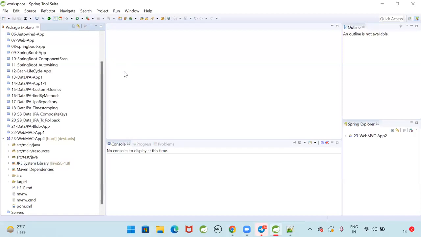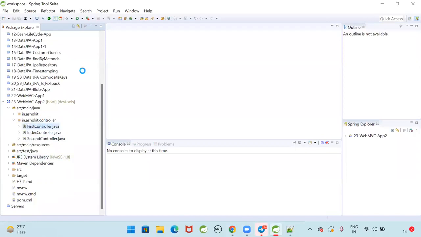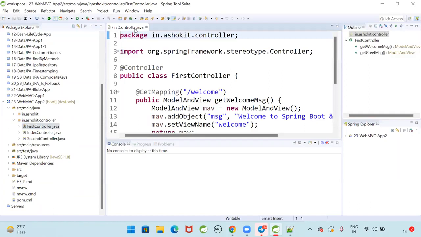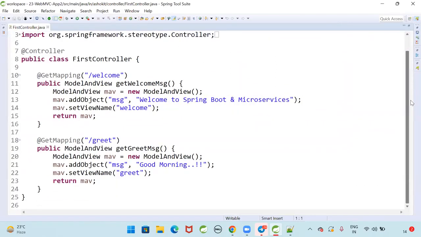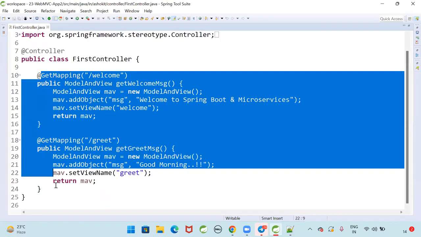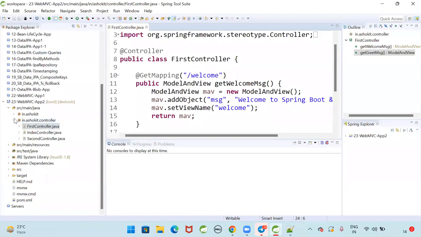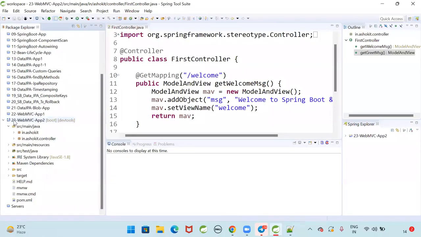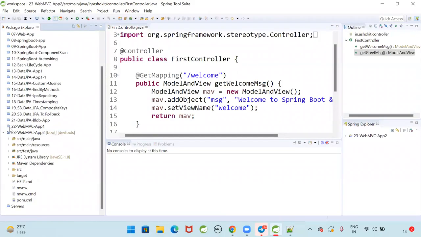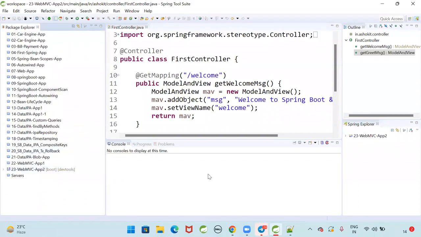In the previous session, we developed one application by using multiple controller classes. In multiple controllers, we are taking multiple methods. When we are taking the methods, method URLs should be unique. A method should be identified uniquely. The URL pattern should be unique for the methods. Otherwise, we will get URL collision.